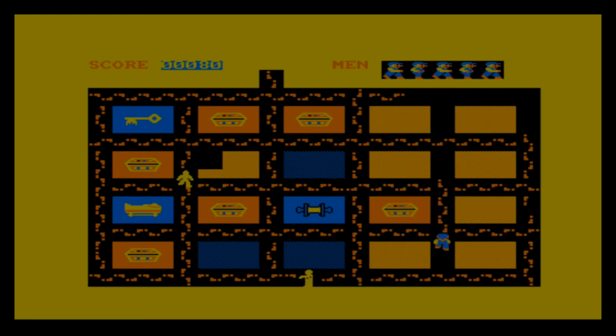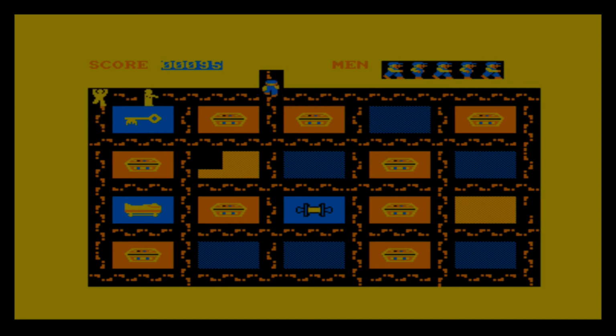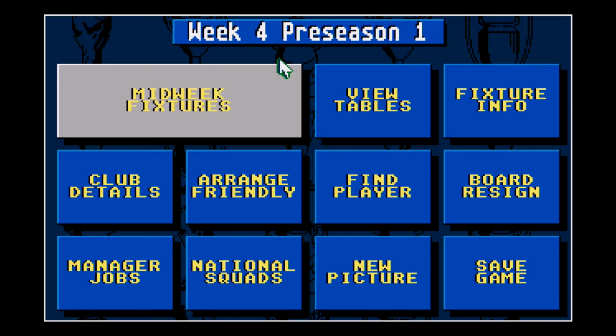Getting it. Oh, there's another mummy coming out there. See, there's two of them now. But I'm nearly finished. Just go on here and up, and then across, and that should be coming out of level 1. Just about. Good stuff.